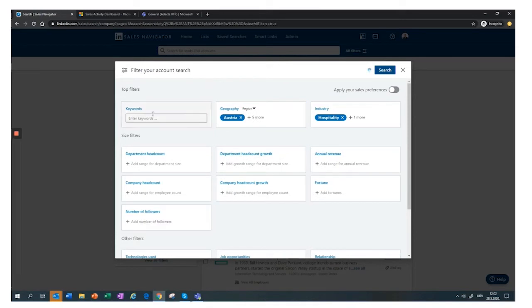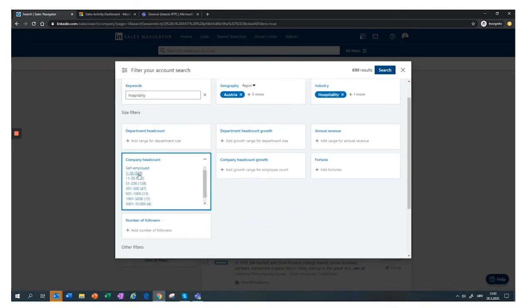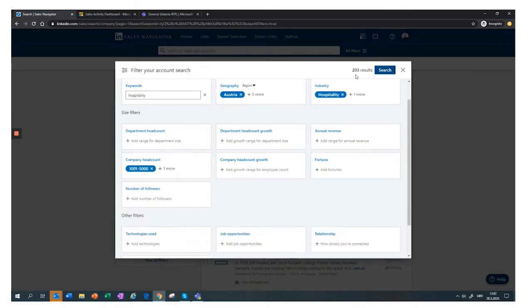Next thing you have is keywords. I'm looking for hospitality accounts, so I will input the hospitality keyword. Next thing I like to do is filter by company headcount. This basically gives you buckets of companies in terms of their size and number of employees. So I will choose all companies that have between 50 and 5,000 employees and get 203 results in total, which is a number that is okay for me.